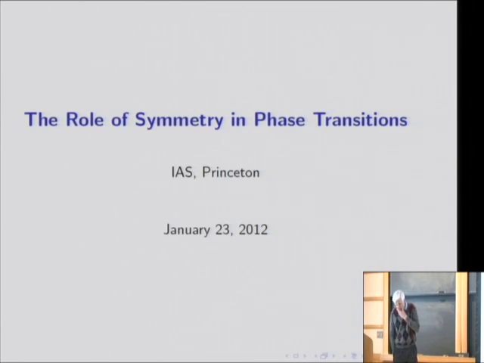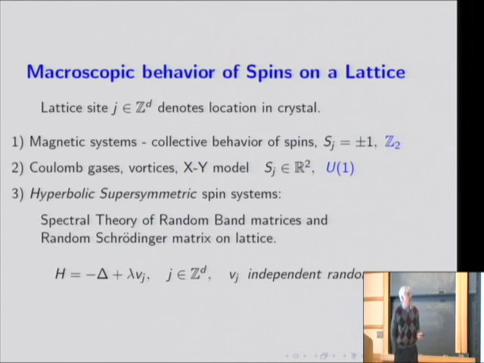And so I will start with the very simplest models of statistical mechanics, which are spins on a lattice. So we imagine we have a d-dimensional lattice which describes a crystal, or a magnetic bar, and we have spins that are associated with each lattice point in that crystal. The simplest case is when the spins just take values plus or minus 1. This is called the Ising model, and the symmetry that we'll be talking about in this context will be a Z2 symmetry, and this is one of the most widely studied models in statistical mechanics. So we'll certainly have some things to say about that.